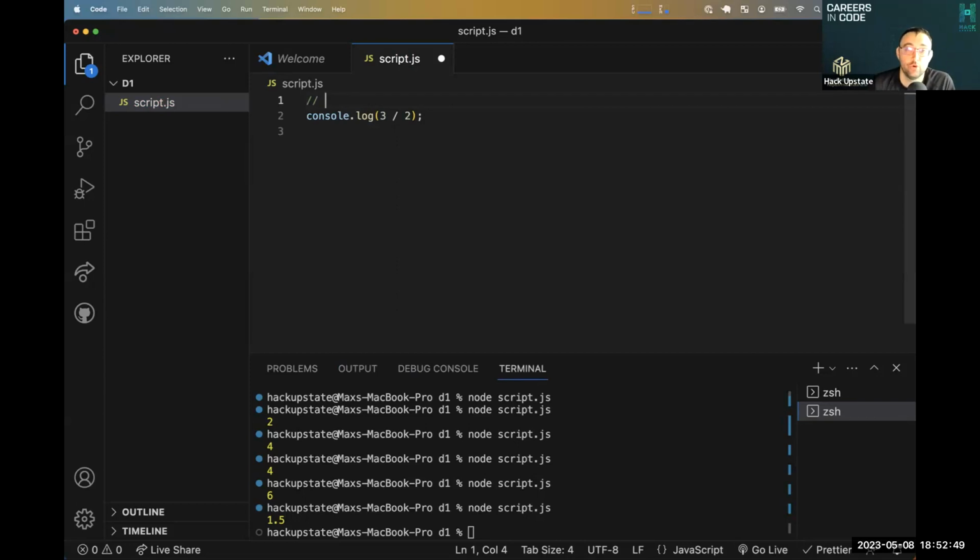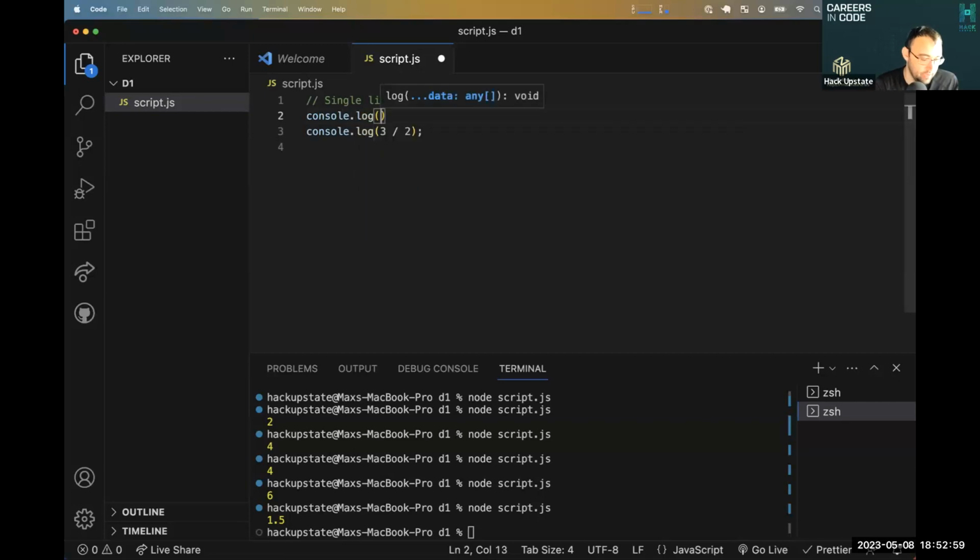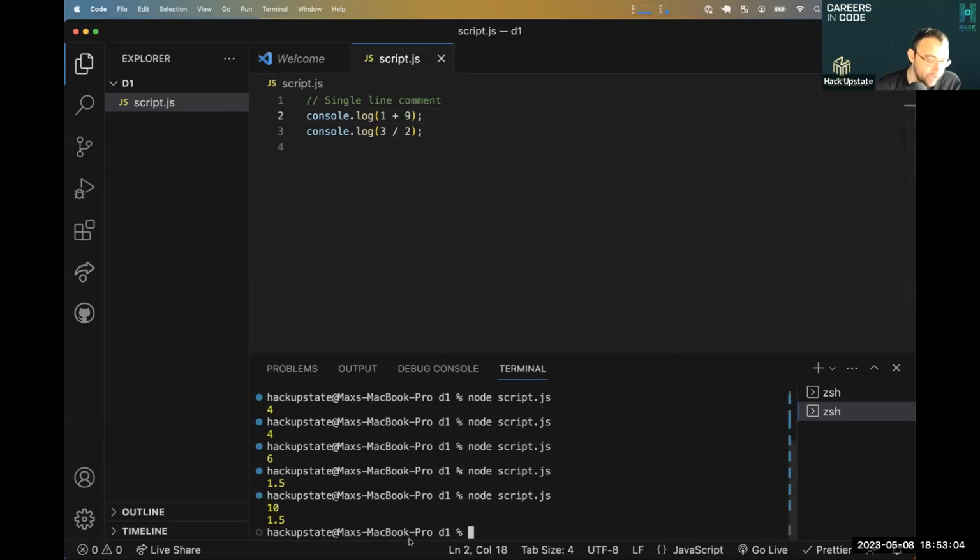That double slash will ignore anything on this line. So I can say single line comment, but I don't need to close that. That means that if I write another line of code here, like 1 + 9, and save that and rerun it, you will notice that we get two things in our output. We will have both console logs show up there.